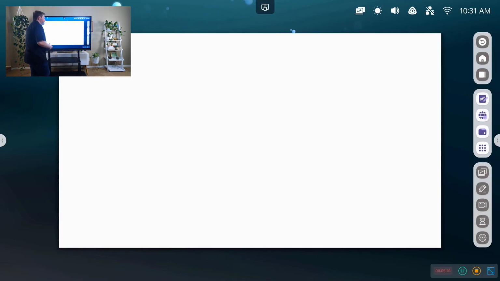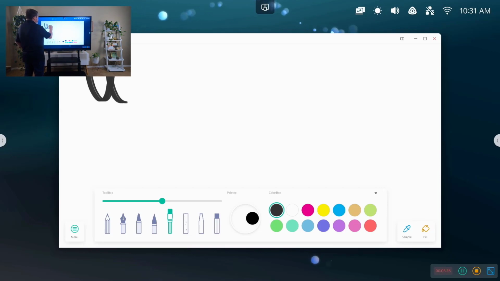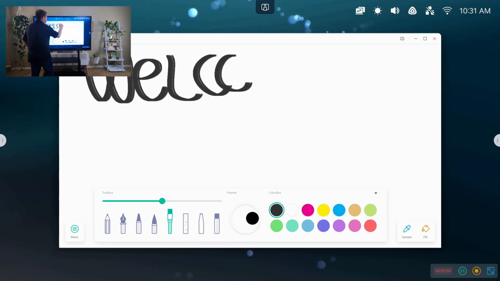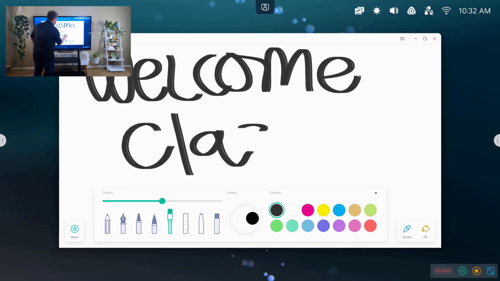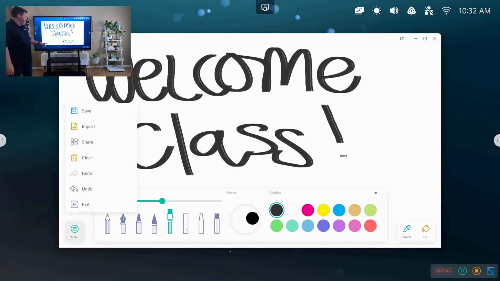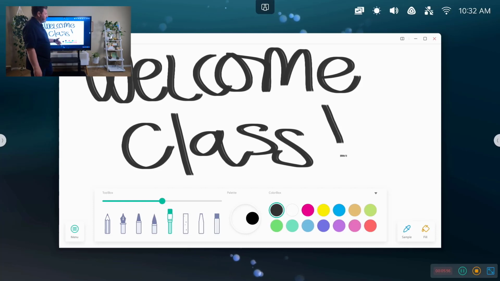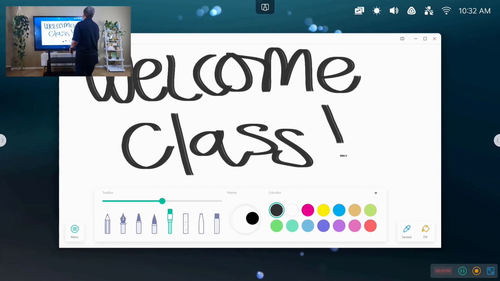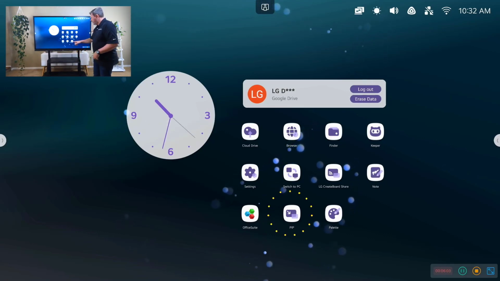I'll look at the palette. The palette is basically a drawing tool, and we can use it to draw on our board. We can change the settings and colors. And we can then save these files, share these files. We can do all sorts of things, but it's basically a whiteboard tablet. I think it replicates some of the functions we get in Note, but it's a little bit different. Let's close that. And then I said I saved the best of these apps for last.